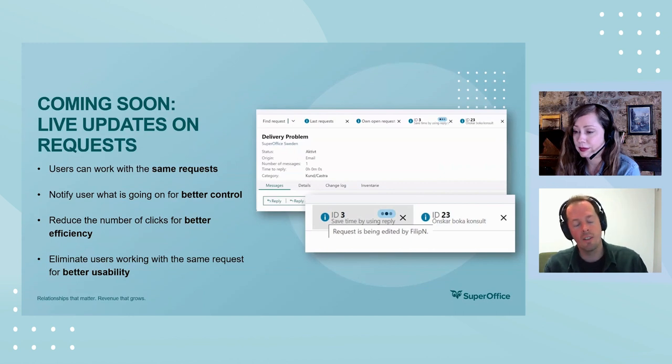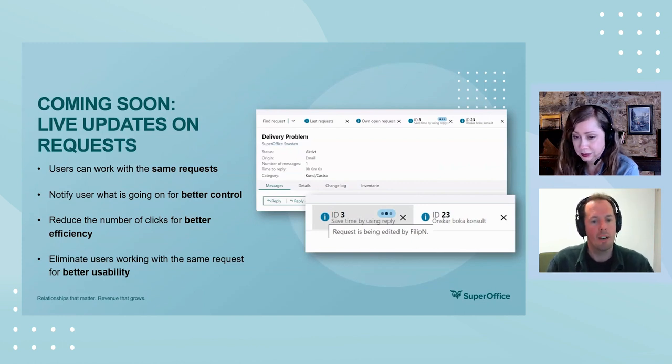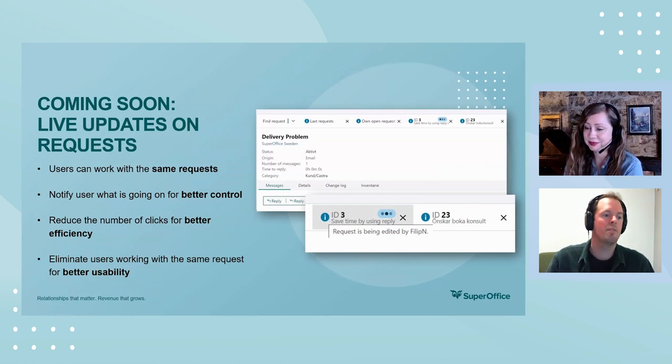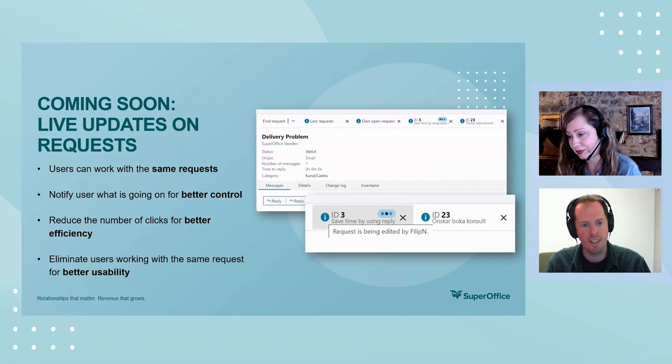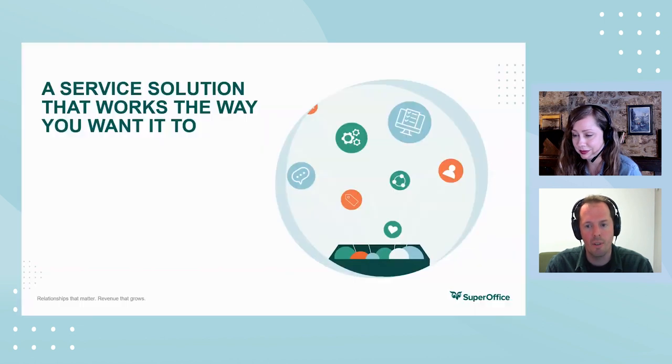And you can even use your mouse cursor to get some tooltips saying that this specific request is actually being edited by Philip at the same time as I am viewing it, or that I have it open in a specific tab. So it creates better efficiency and better usability. So as a user, you get notified directly when something is happening here in your different queues or a certain request that you have open in a tab. So you could navigate there when you know that there's new information to be seen here. So that's going to be very cool and efficient as well.